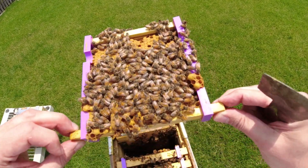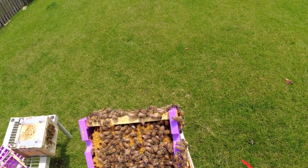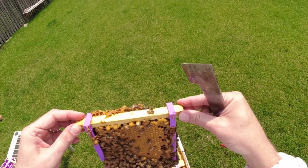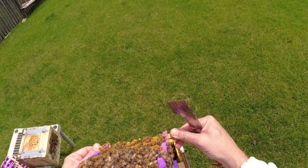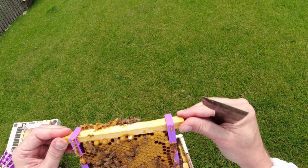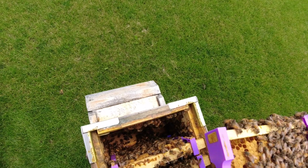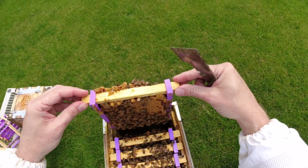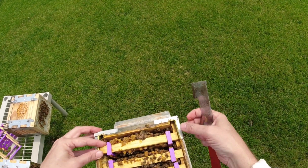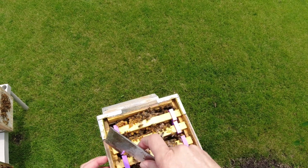Really hoping to spot the queen. I have not. She might be on the film. Pollen coming in. Just having a quick look inside. All right, so no queen, but lots of evidence. So let's get things back together.